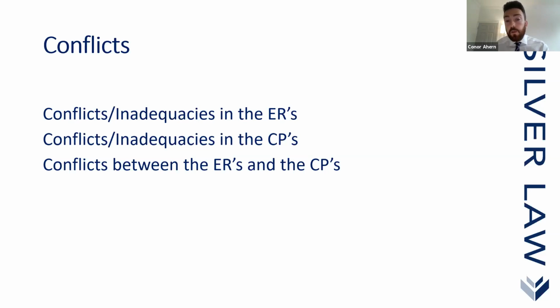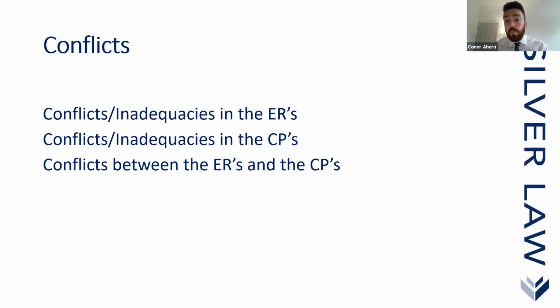Conflicts between the ERs, then, where this gets complicated is what happens if the CPs are wrong, but that's as a result of an error that was originally included in the employer's requirements. Now that basically requires a detailed analysis of working through the documents to see exactly what is almost the root cause of the error, effectively, or the inadequacy.